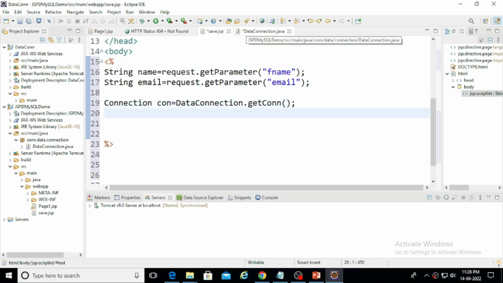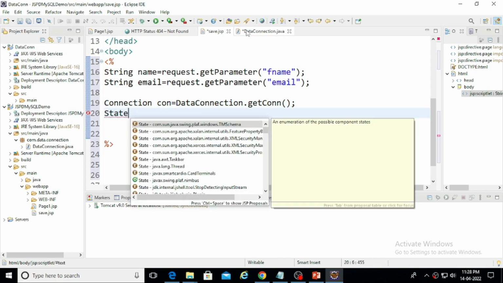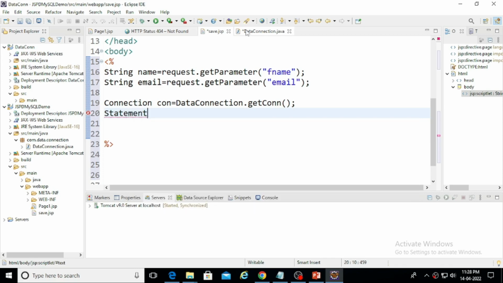So after initializing the connection, we have to create the statement to execute the SQL command on the database. I have created the object of the Statement class as ys equal to connection.createStatement. After that, the statement object will be initialized.